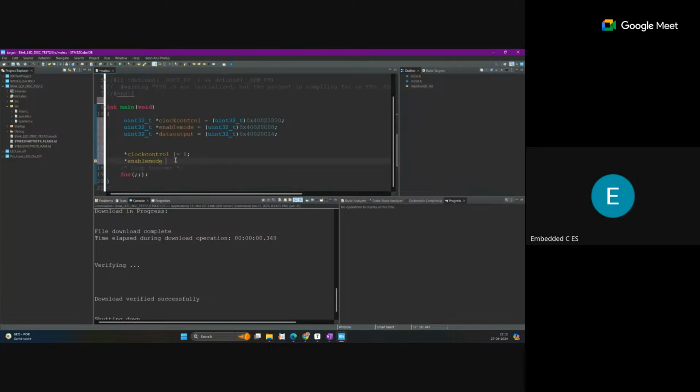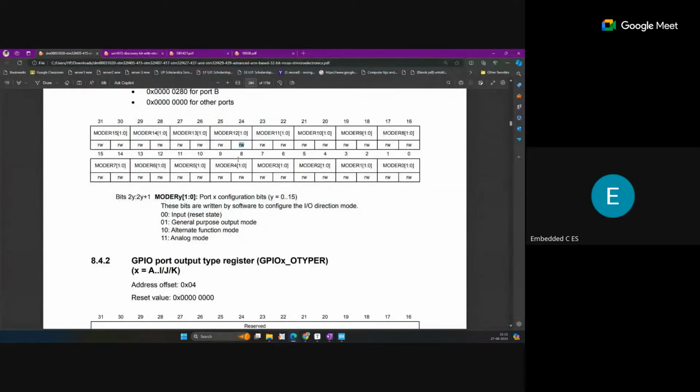What we can do is, suppose we use OR equal to, and we OR equal to 1 left shift 24. So this is the 24th bit, and this will become 1.